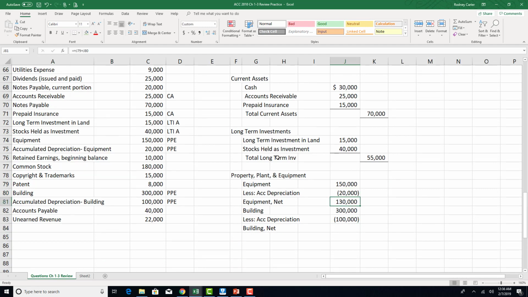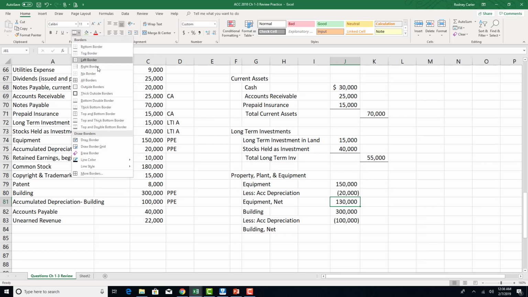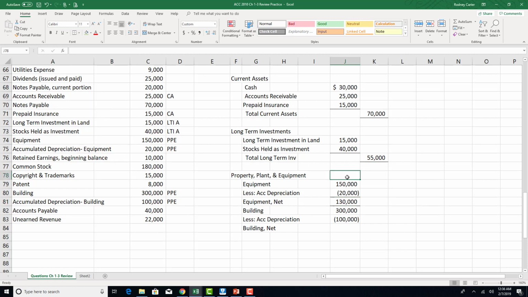Just gonna drop that in there like that, make it clear. Anyhow, or no, let's do this. There we go. Okay, and then we have plus 300 minus the 100,000 of accumulated depreciation, contra asset. This is all of the depreciation we've taken over the entire life of the building.